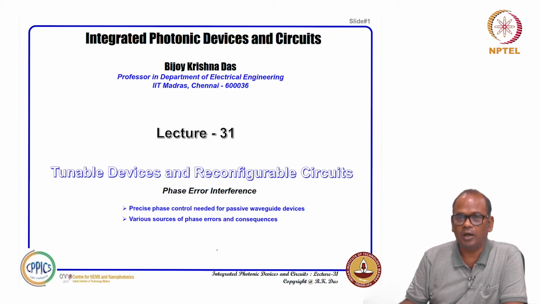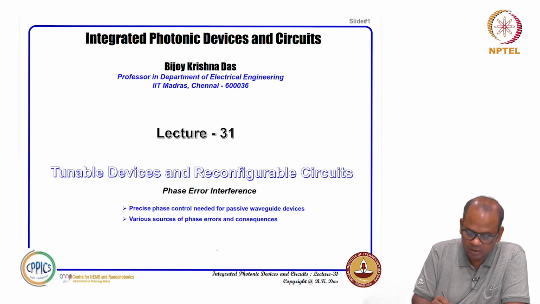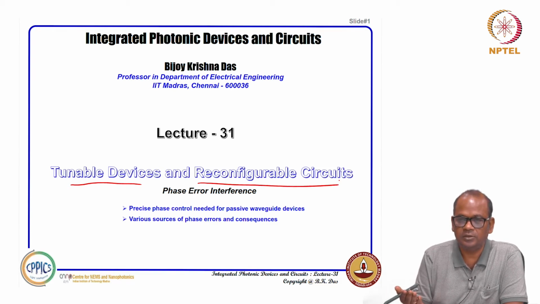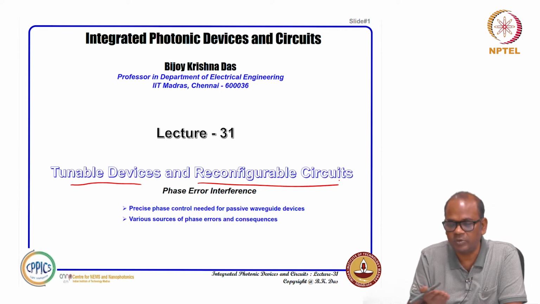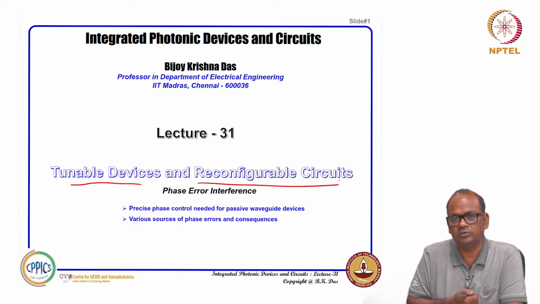Now today I want to start a new chapter, that is tunable devices and of course reconfigurable circuits. Sometimes a device is designed and fabricated and you want to use its passive performance, but occasionally, whenever needed, you may want to reconfigure or detune its performance from one operating wavelength to another, or from one functionality to a different type of functionality. All those things you can program, you can reconfigure. Those types of circuits are very important. Sometimes we call them active devices or actively configured or reconfigurable circuits.